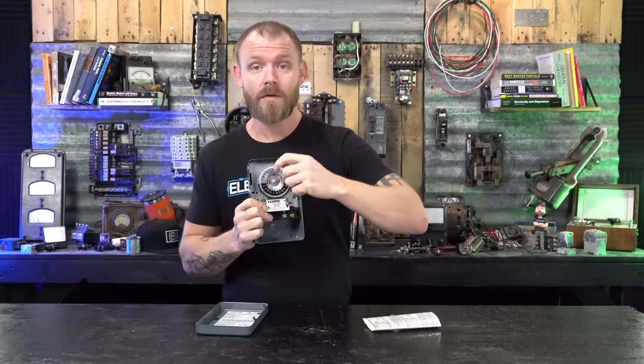But one of the things we had to do is every time there was a time change and the clocks got set back, we would have to go and fix all of these because then the lights are coming on too early or they're staying on when they shouldn't. So that's one thing to be careful of.